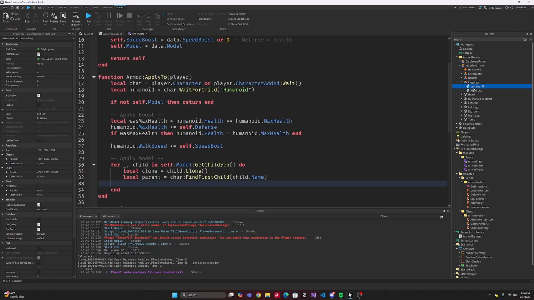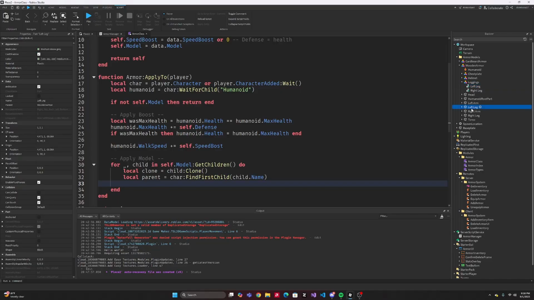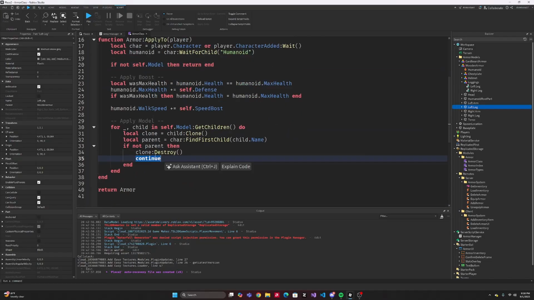If this name is not exactly the same as this body part name, then we will not actually be able to find that part in the character. Therefore, there will be no parent. If there is no parent, then we just want to probably destroy the clone first, and then we can continue. Continue works kind of similar to how we used return further up in the script, but instead of exiting the entire function, this just continues to the next iteration in the loop.